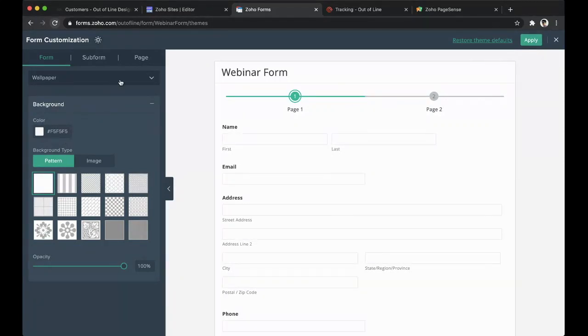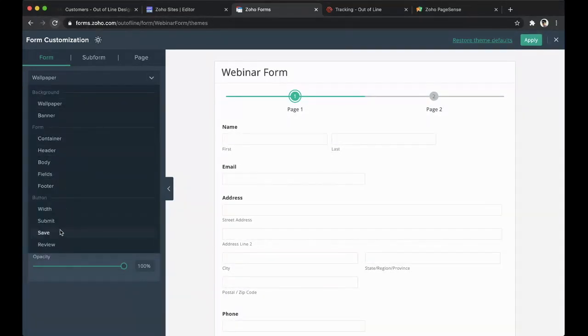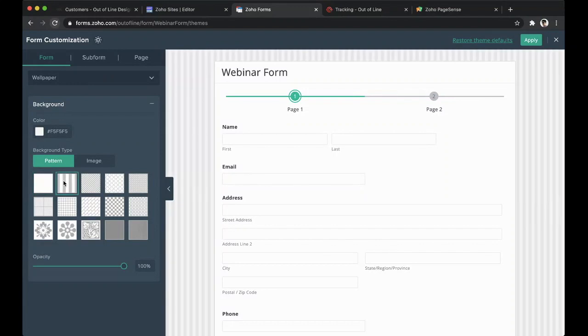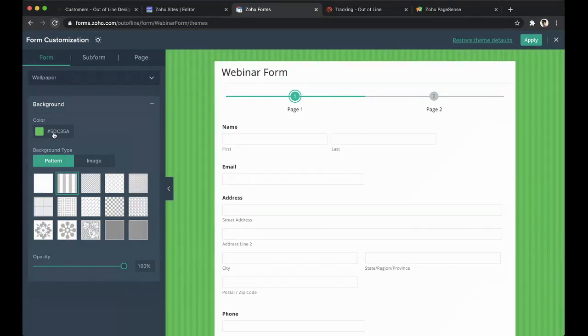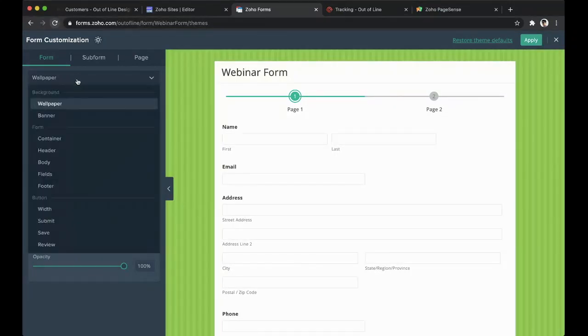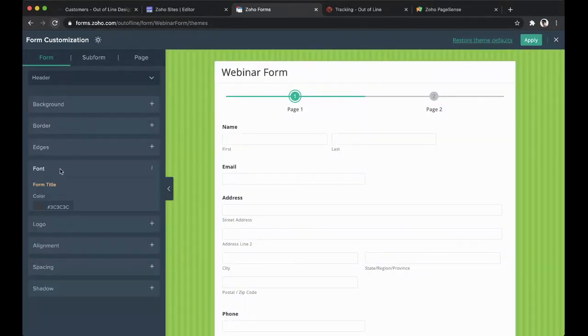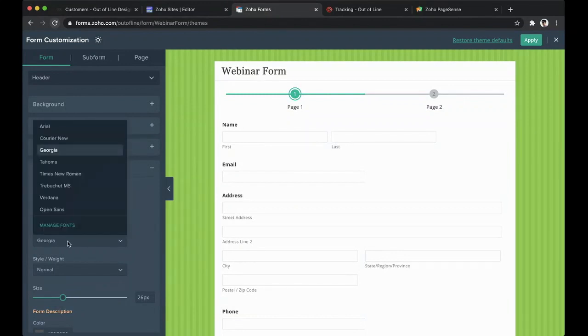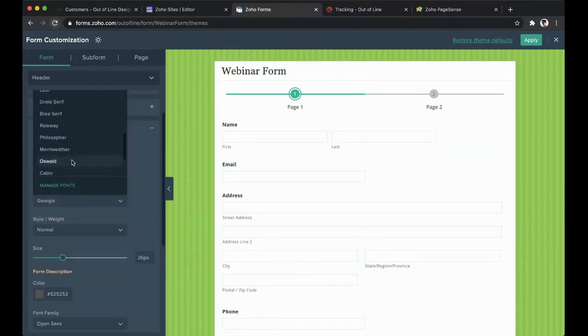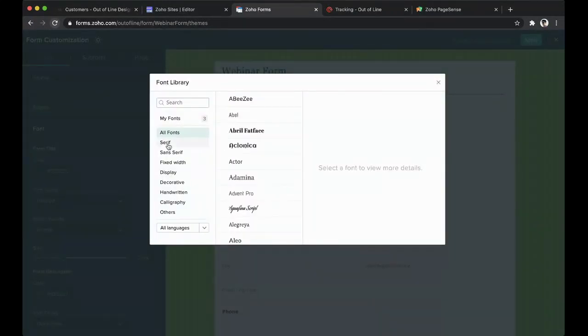So that's what's actually really cool. So when I hit customize, there's a drop down with all these different parts of it that I can mess with. So if I want to mess with like the background, maybe I can give it kind of like a pattern and then apply a color. This is kind of a crazy color, but I can play with it. I can adjust the fonts. So if I go into the form, maybe the header, and then go to font, I can make this Times or Georgia, I don't know, whatever I want it to be. There's actually a whole bunch of different fonts, so we give you these basic ones, but if you hit manage fonts, there's a heck of a lot more fonts to choose from in all these different categories.